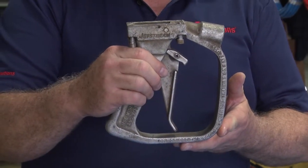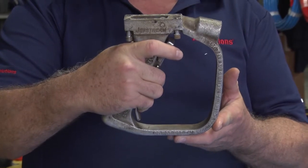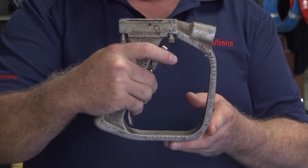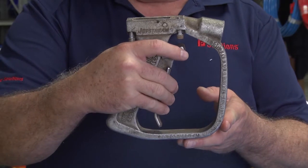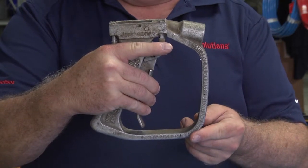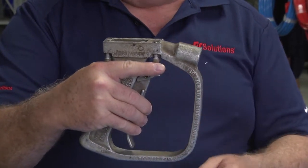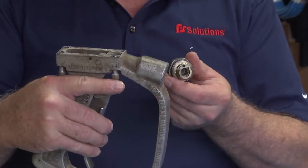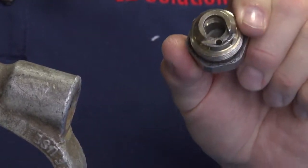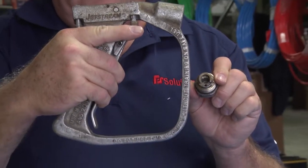This is the trigger portion of a Jetstream shotgun. This is the safety, and the trigger should always be fully depressed when you're blasting. Sometimes people do not change the tip based on their body weight, and to compensate for the back thrust, they'll back off on the trigger a little bit, so water's coming out of the dump at the same time water's coming out of the barrel when they blast. This causes cavitation inside the body of the gun and causes extreme erosion on the cap and the cartridge within. I told you earlier, if you see metal erosion, it's a sure sign somebody's been feathering the trigger and not fully depressing it.